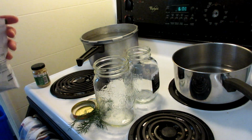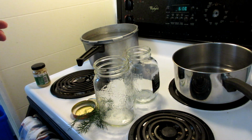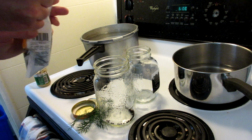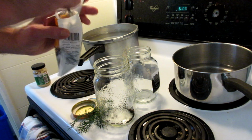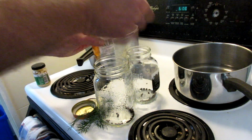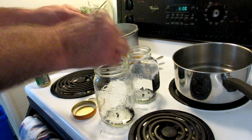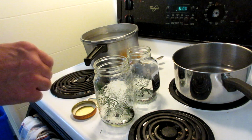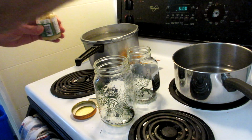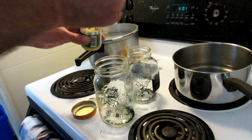So while that's boiling, you can get your jars ready. And this step is completely optional, so skip over it if you don't care. I'll put some peppercorns in each jar. Add some garden dill. Add some bottled garlic. Please don't give me flack for that. My wife bought it. That's okay.